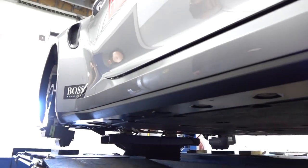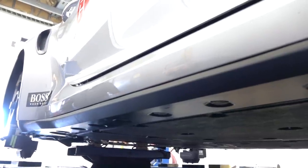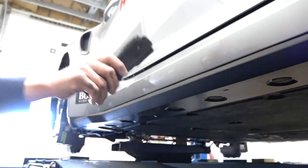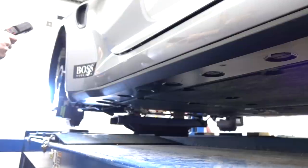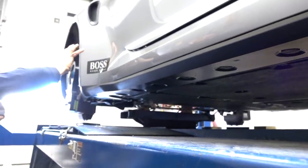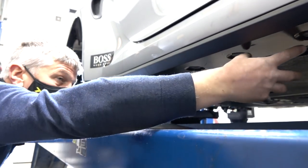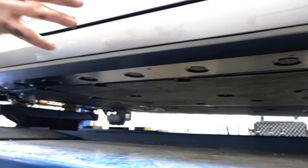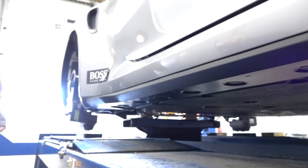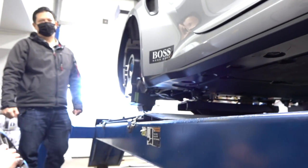Looking at both cars and taking them apart — we've had this car for a day or two and have had all the underpinnings and underpans off. My concern right away was: without a boron steel rocker, where is the side protection in the chassis, knowing this is a street car tub with a cage turned into a race car? What they've done is linked the front and rear sub-assemblies — big castings that are both riveted and bonded into the tub — connected with a honeycombed aluminum substructure. So now it's basically like a tube chassis race car: way more rigid, way stiffer. The aluminum skin is more aerodynamic design than structural.